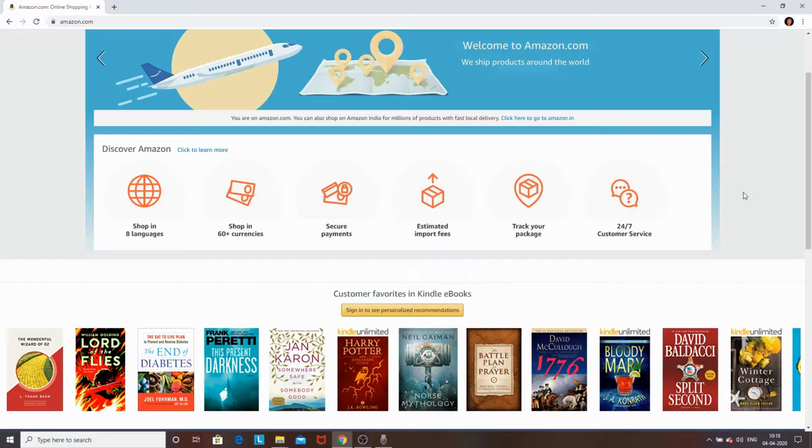And the first thing we will do is go and see what is selling on the Amazon Kindle store, because Kindle is one of the largest bookstores available online, right? And the reason we are looking at Kindle bookstores, as I told you, is because it's a digital product. So if you want to find out what is working best in your niche in the digital space, you have to first check all the books and how they are selling. Amazon Kindle is one of the best mediums to do your research for that.